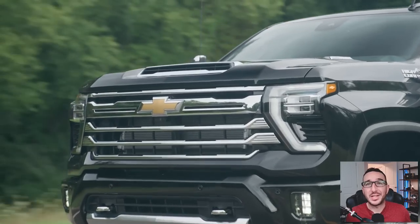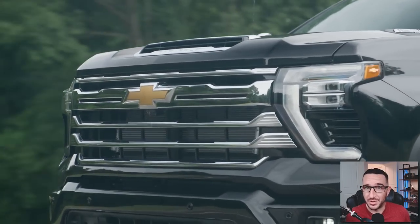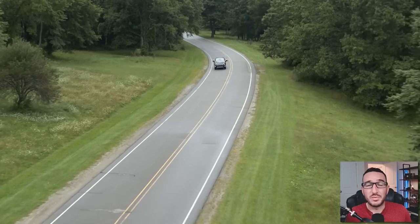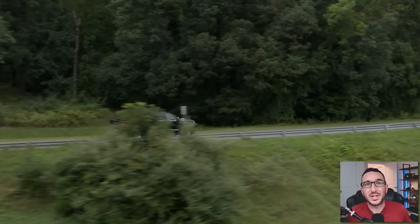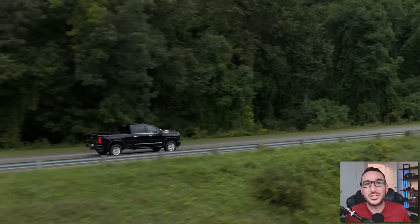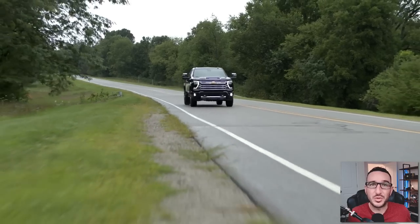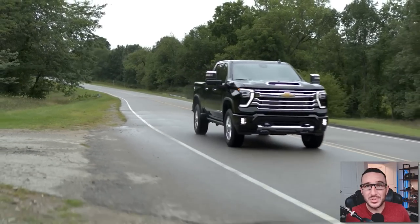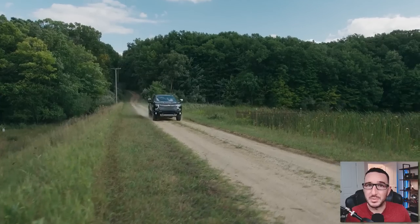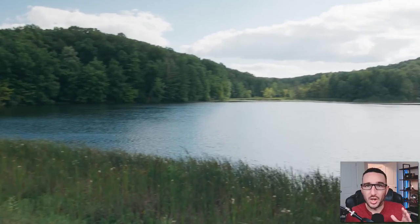I didn't necessarily hate it, I didn't love it either, but I'm not exactly blown away by this new one either. That may just be because we've been bombarded with new GM truck reveals for the last few months, so that new feeling when it comes to these front ends already kind of doesn't feel new to me. But that might just be me — you guys can let me know. Now, I said we had some good news and some bad news, so I'd like to share the bad first, because it's not that bad — it's just not what we were all expecting.